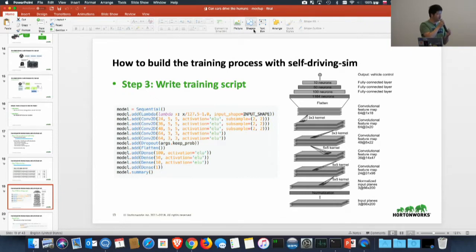And then, but that's not enough, right? Because after we get the feature extraction, we still have something to do. We want to gather some kind of output that will become one single value, because we want this single value to be a steering angle command. We don't want to get an image in the end. We want to get a single value.